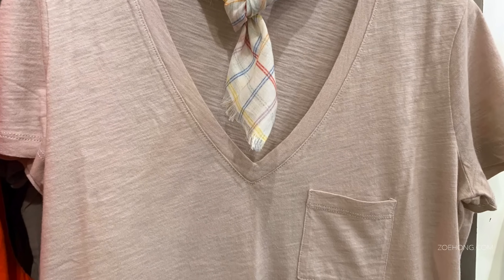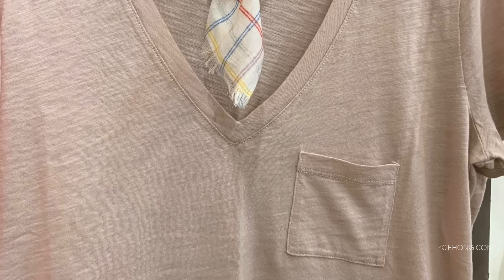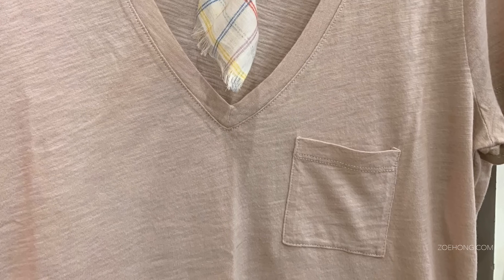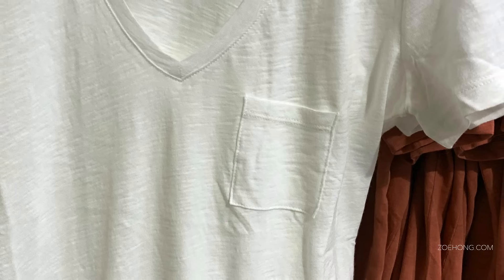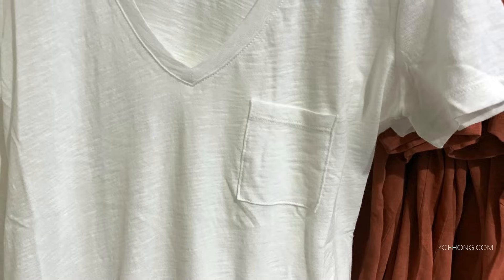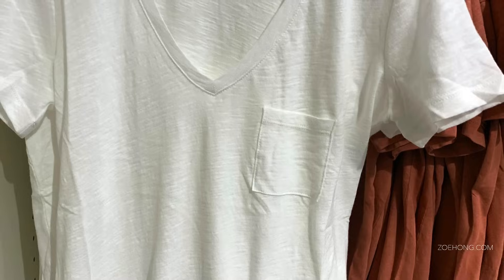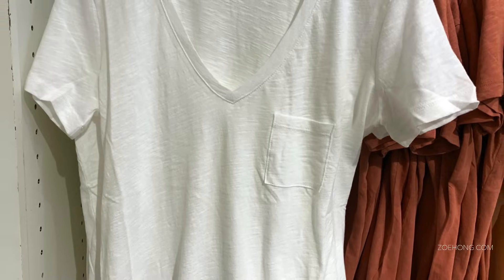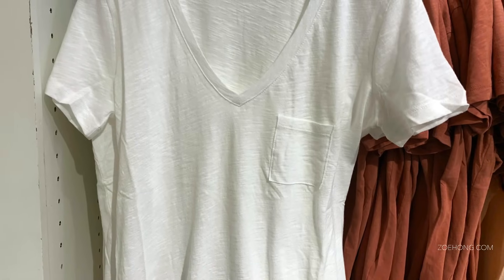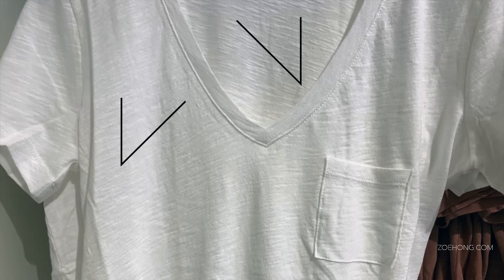You only need the front to stretch a little bit to put it over your head, and the back can be non-stretch for longevity of wear — the neck won't stretch out too much through washing. I hate this t-shirt: those teeny tiny little breast pockets do nothing. I call these the 'here is my boob pocket' — it serves absolutely no purpose other than to point out your boob.